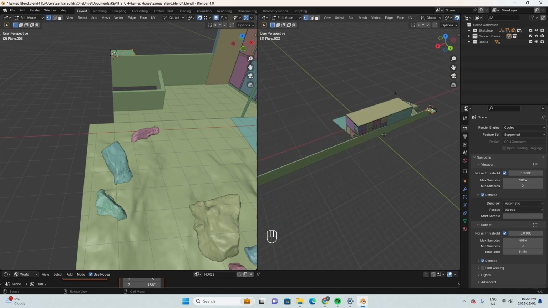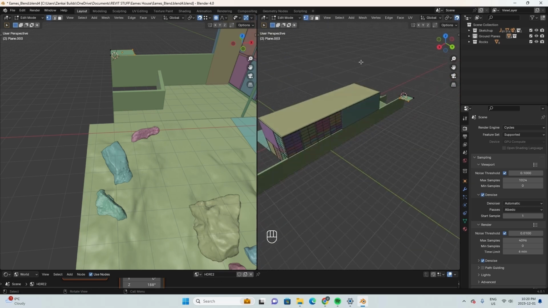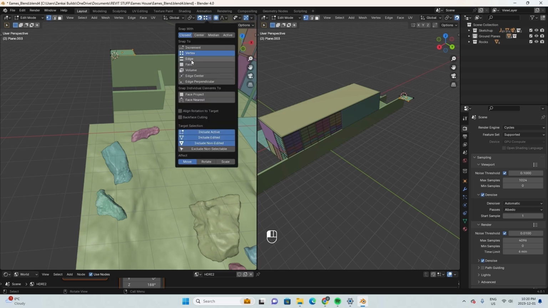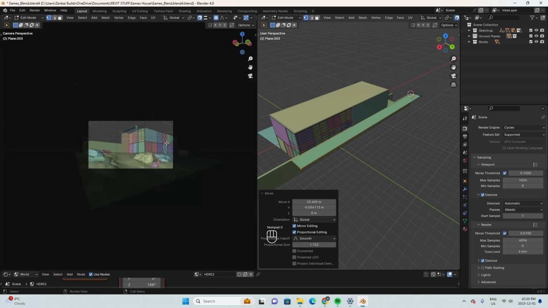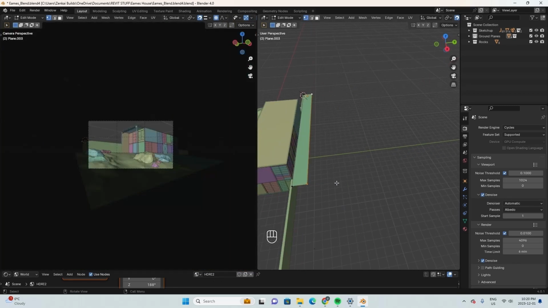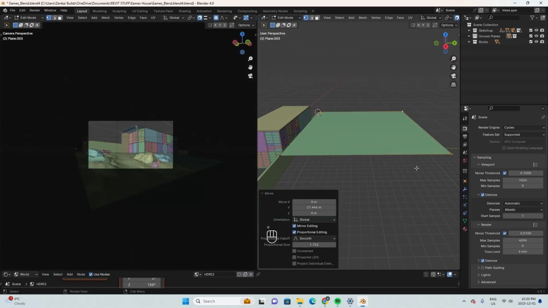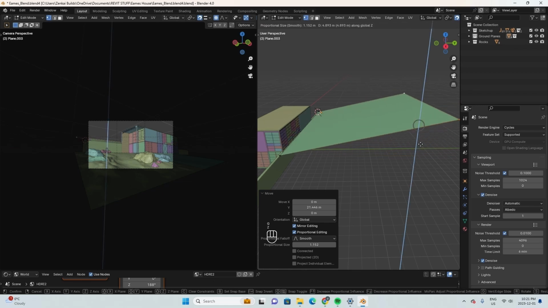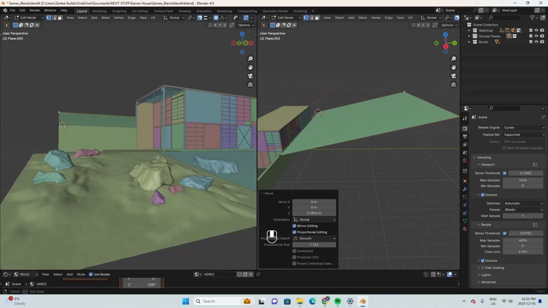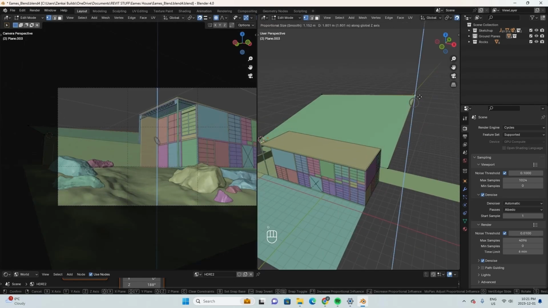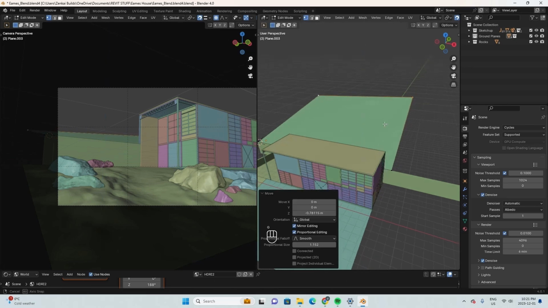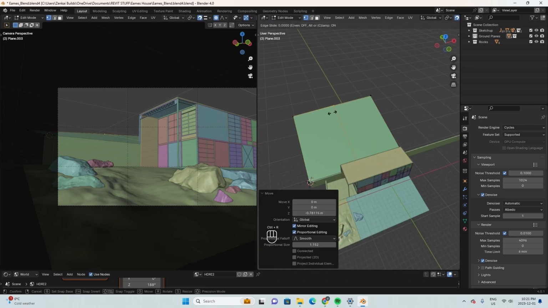I don't want to bring it all the way to the end because I think that would be overkill, so I'm going to change my snapping from vertex to edge, and I'm just going to bring it to the edge there. Okay, so drag these out, G, GZ to make it into a hill, kind of looking at my camera view here. And I think I want this end of the hill to be a little bit higher. I think that'll make this a bit more interesting. I'm going to bring both of them down a little bit. I'm also going to subdivide this.